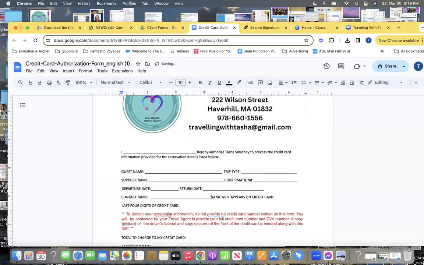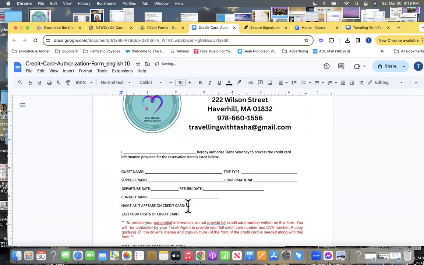Contact name in case it's a different person than on the card. Name exactly as it appears. So a lot of this your client has to fill out themselves. I'm going to edit some of this because there's actually a typo there.